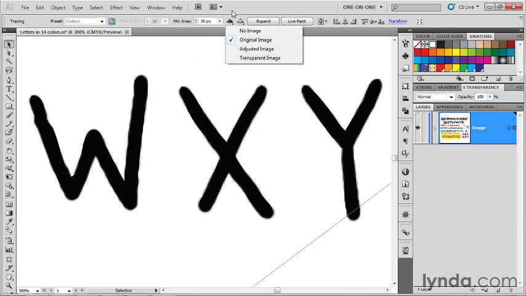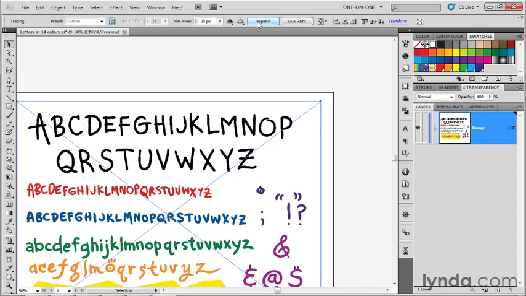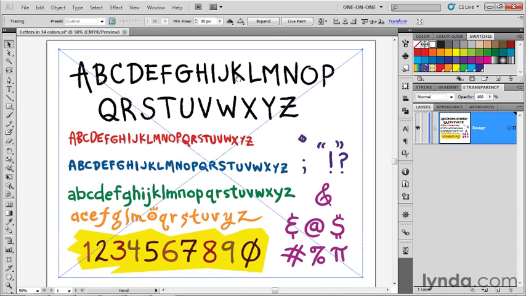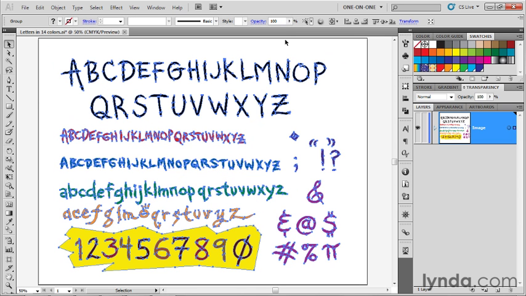All right, now, however, if I go ahead and click on the Expand button, let's go ahead and zoom out a little bit here so that we can see the results. As soon as I click on Expand, where formerly we had that big rectangle around all the artwork, now there is no rectangle. The white totally disappears, and we're just left with our significant pieces of artwork, which are the letters themselves, and the letters are treated as compound paths, so Illustrator's not tempted to fill the area inside the D, for example, with white. Not that it necessarily would do that, but now it has no option other than to create compound paths. That is, this area inside the D cuts a hole in the outer path.